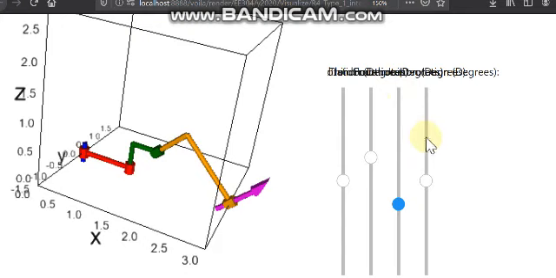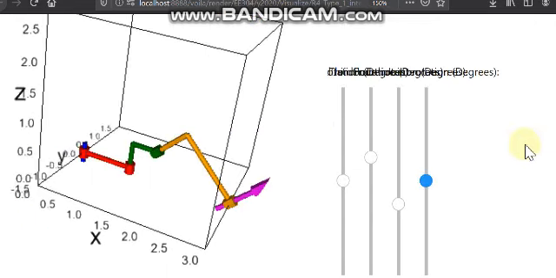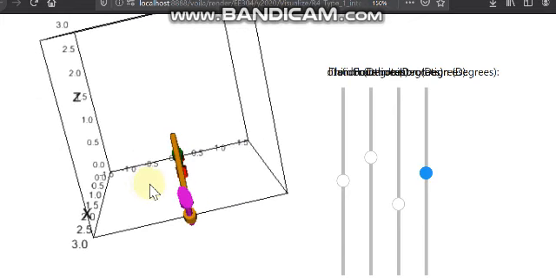Now let us further our analysis and move on to the fourth joint. The first, second and the third joint are kept at their reference values. Now I'll make variations in the fourth joint. So as I make changes, you might want to carefully observe this last link. It is actually undergoing rotation. I'll just change the view so that this is more clear.